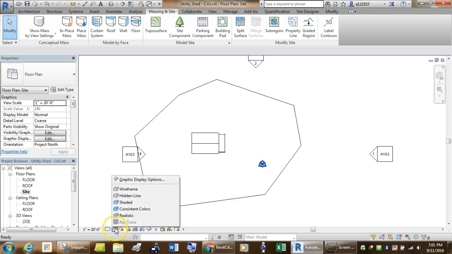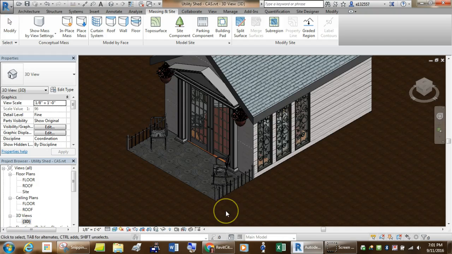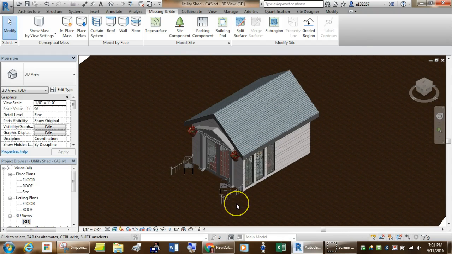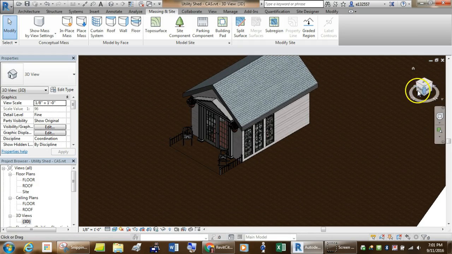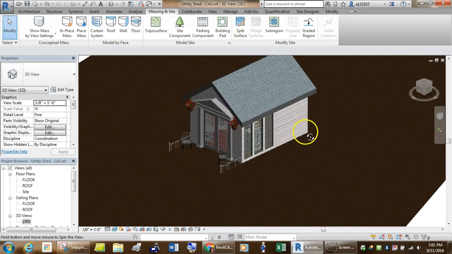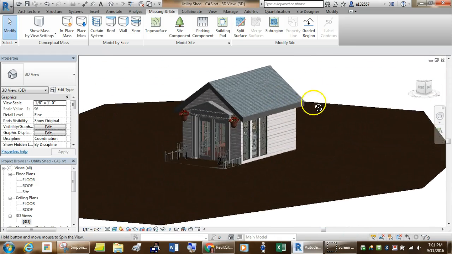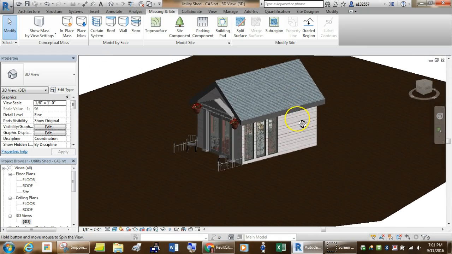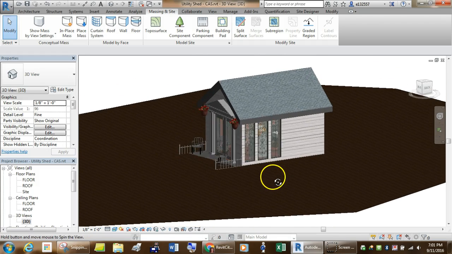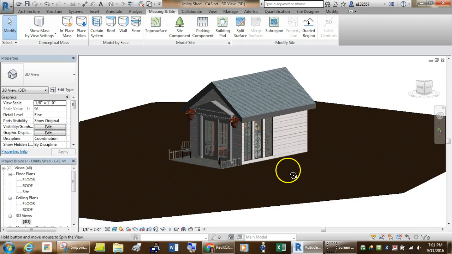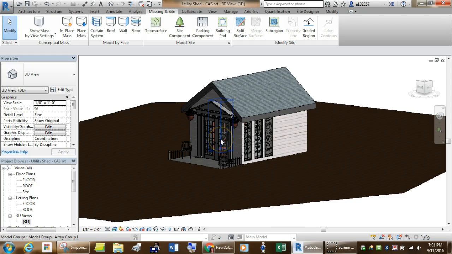And remember, if you want to, you could always change this to realistic or shaded or whatever. But I'm going to go ahead and go right to my 3D view. And you'll notice that it's added this green part there. If I take and tilt it a little bit with my shift and my center wheel, I can click it so that I can get topo surface. And as you do your pictures, you're going to want to have the pictures where it looks like it's grass. If you want it to be where you can see like some blue sky behind your house, you may want to come back in and adjust your topo surface so you get that impression.